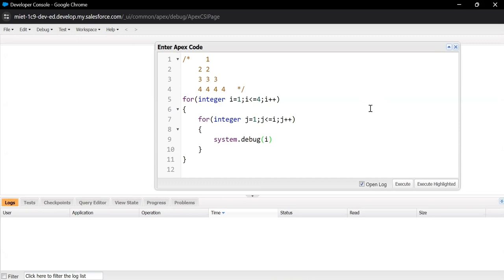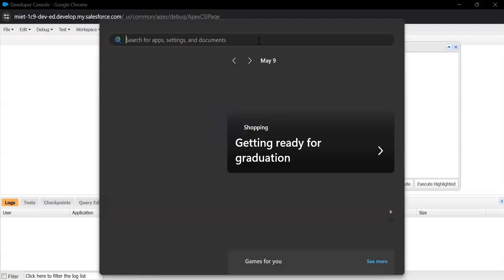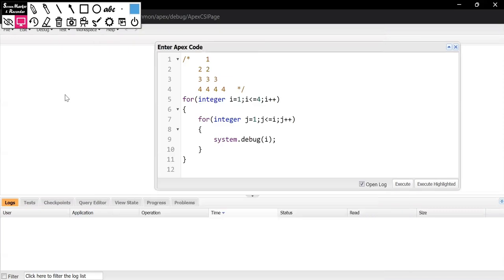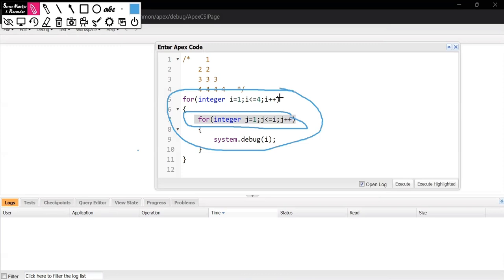So let me go ahead and explain to you how this is going to work. Let's take a marker. This is the outer loop, and this is the inner loop.